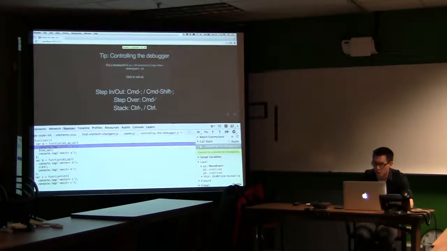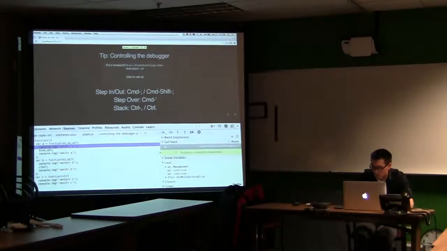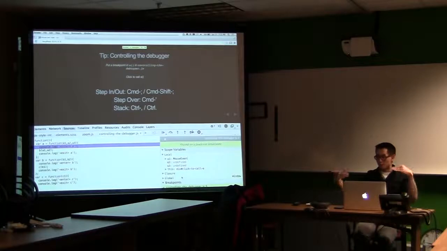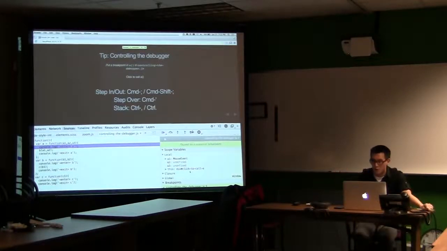Okay. So now we're at a breakpoint, and we can see basically all the information about its runtime. If we just pause time, what is the value of A1, A2, and A3? Also, we can move forward in time at a controlled pace.